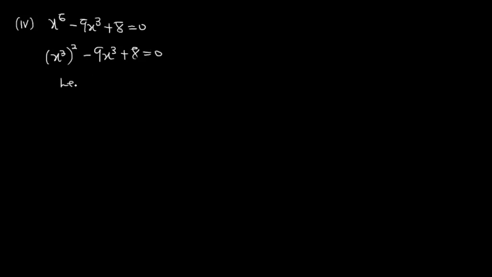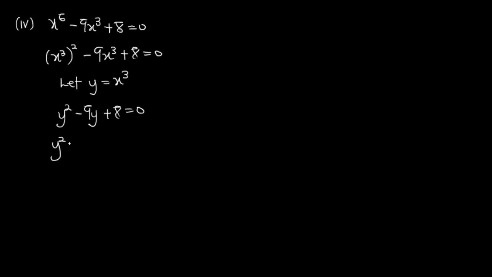So from here, I can say let y be equal to x cubed. So it means wherever I see x cubed, let me replace it with y. So I have here y squared minus 9y plus 8 is equal to 0. From here, I can go ahead and factorize. So I use the coefficient of the y squared term to multiply the 8, which is the constant. So 1 multiplied by 8 will give me 8. So which two numbers will I multiply to get positive 8 then add to get negative 9? So negative 1, negative 8 will do that. Negative 1 multiplied by negative 8 will give me positive 8. But if I add them, I get negative 9.